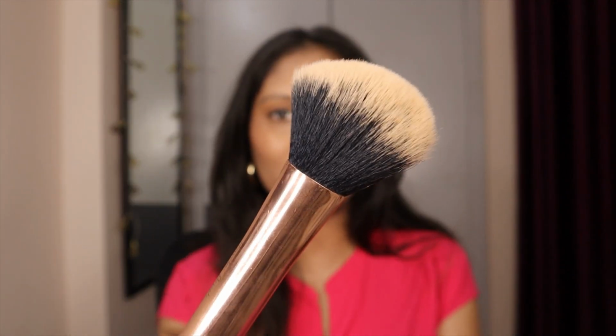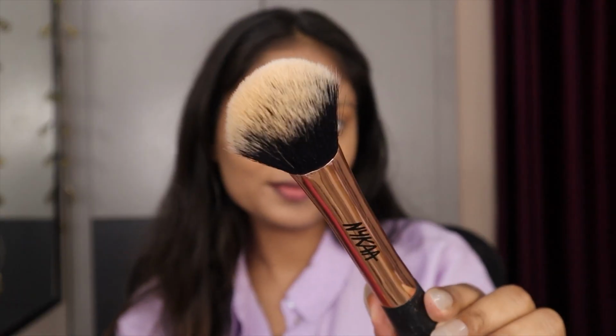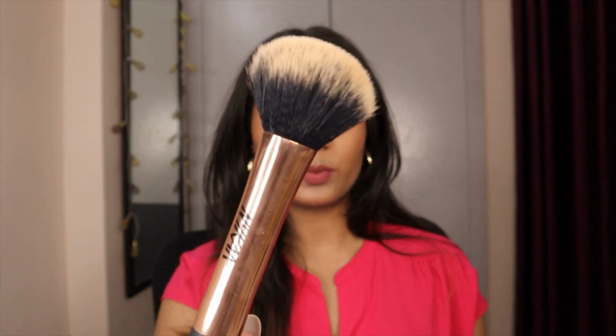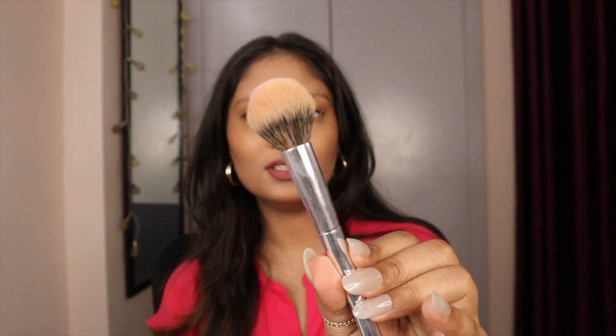But for the entire face, I like to use this powder brush, again from Nykaa. It's super fluffy. It covers the entire face quickly, so I love this one. It's so good, and using it is so much fun. Get that good feeling of applying makeup. Like, I grew up seeing brushes like these, so I really enjoy using this brush on my face. So again, if you want to buy it individually, you can get this one from Nykaa, but if you're buying the collection, then this one is a great one. Both of these are really good in quality, and they're equally good, I would say.